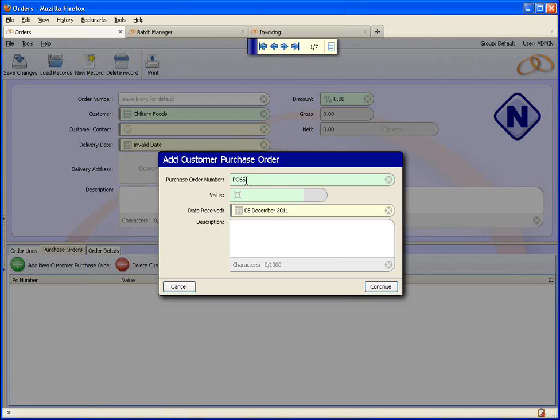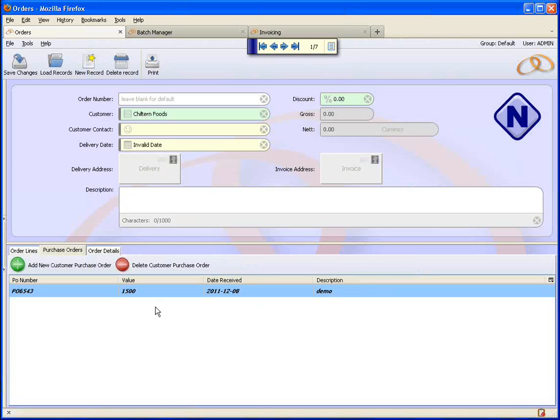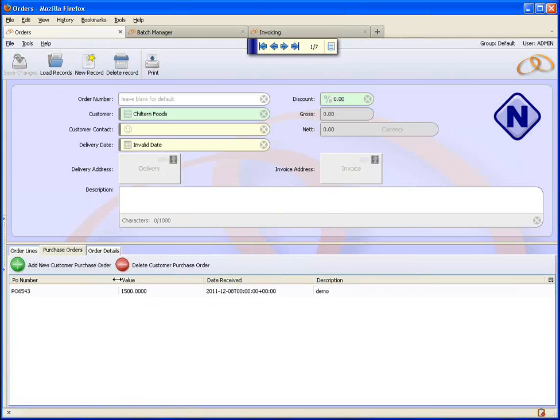So I don't know. And value £1,500, description, I don't know, whatever. I'm not in a very creative mood. Continue. Okay, but this value will now be added, or it's kept a record of that associated with that, sorry.